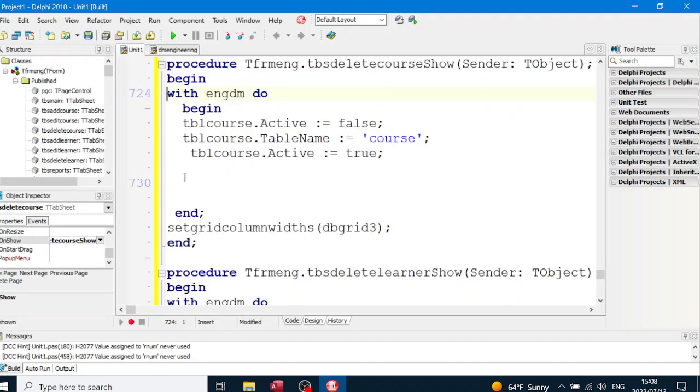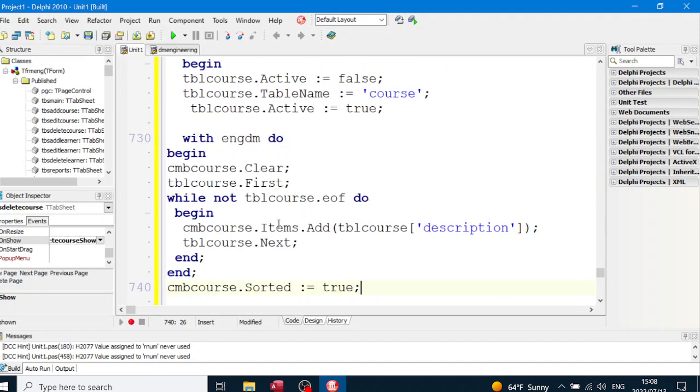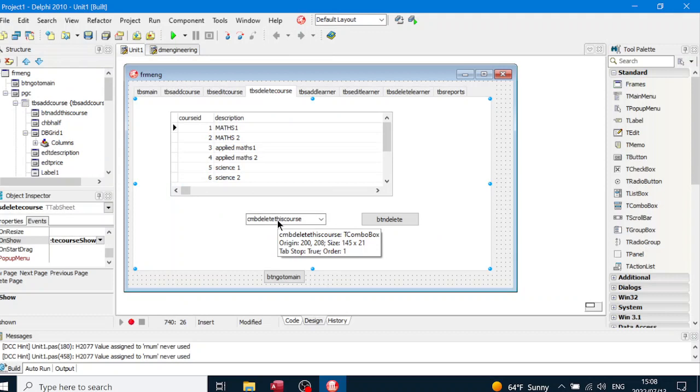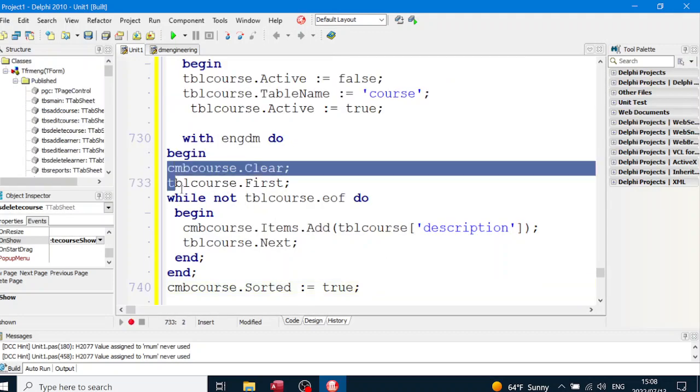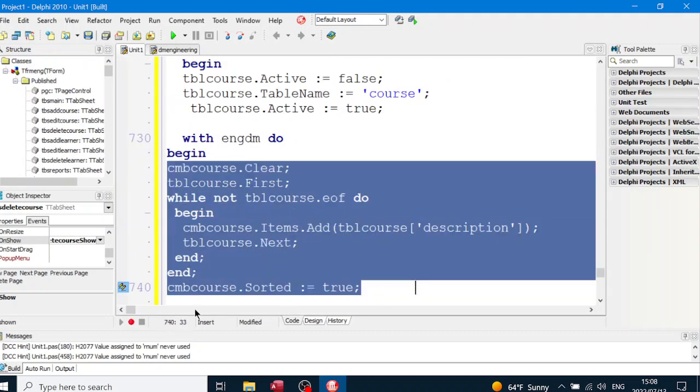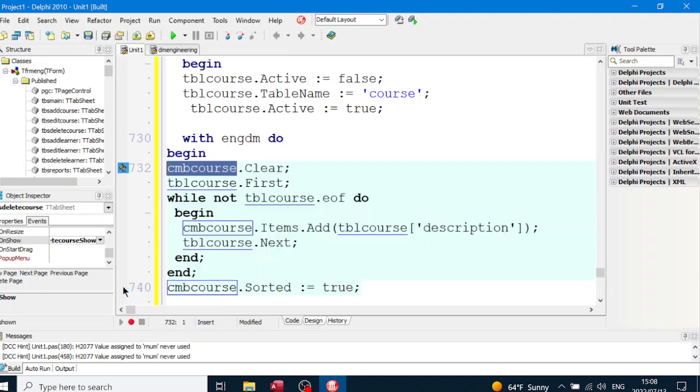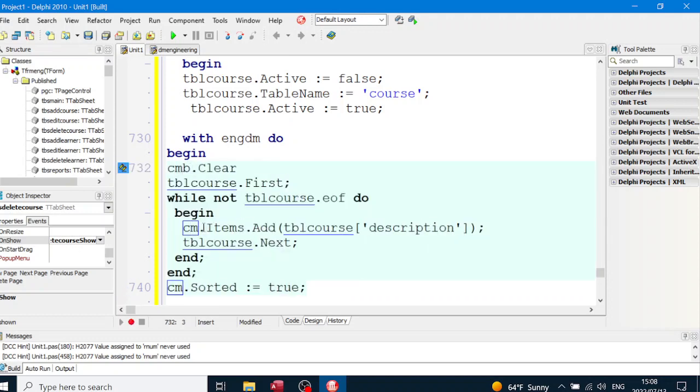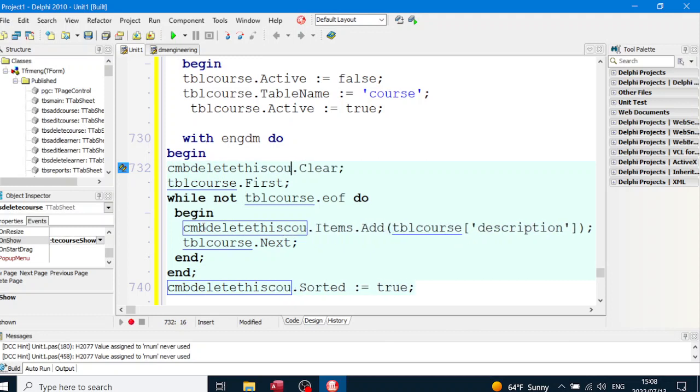And we're going to put it over here, and we must remember that it's not CMB course now, it's CMB delete this course. That's what it is. So I'm just going to do my edit sync mode, CMB delete this course.